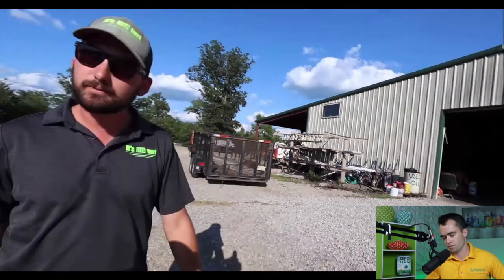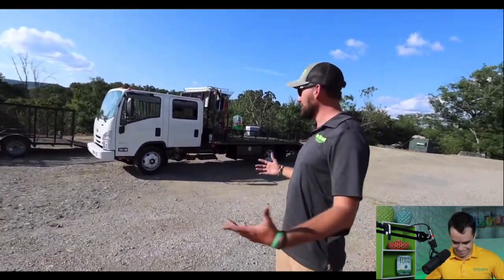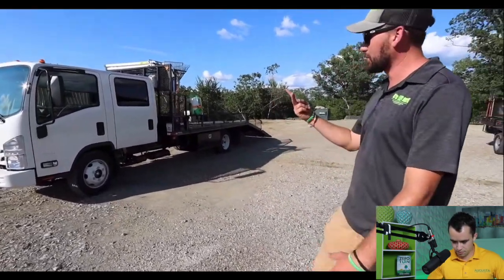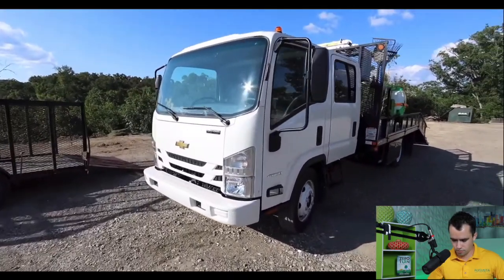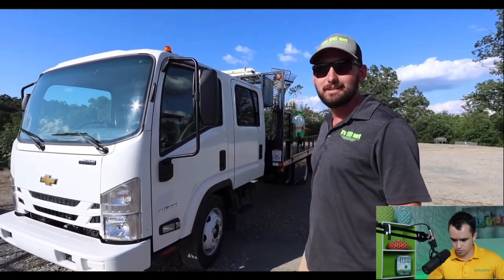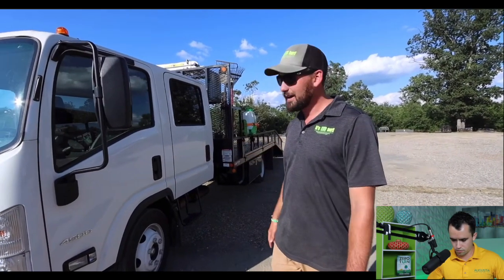All that stuff. That's sweet. I want to see the trucks, man. These are sweet. Yeah, so the fleet's a little bit smaller than the last time we talked. Over the winter, we sold like 9 trucks. Wow. And we bought 2 brand new ones. So this is one of the brand new trucks we just bought. One reason we did that is we're tired of breakdowns. The other thing was we no longer have a full-time mechanic. And so we decided let's get a little less headache and grind and go make some money.